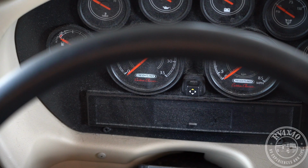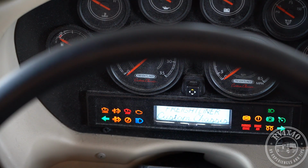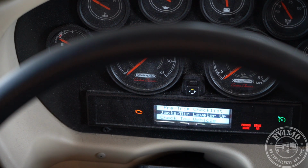This is going to get noisy because the warning buzzers will go off, but I'm going to turn the ignition key on. That'll light up all the light bar instrumentation as a light check. And then once that times out, it'll just show you a couple of the warning lights that start before you crank the engine. And the beeper on these things is really loud. And you saw it flash by, but there's what it looks like now. The speed control is on, the check engine light is on because there's no oil pressure.